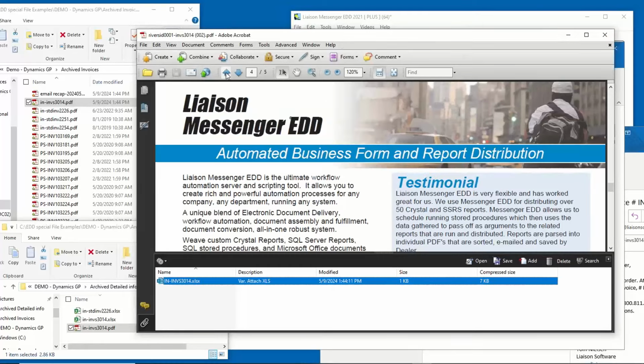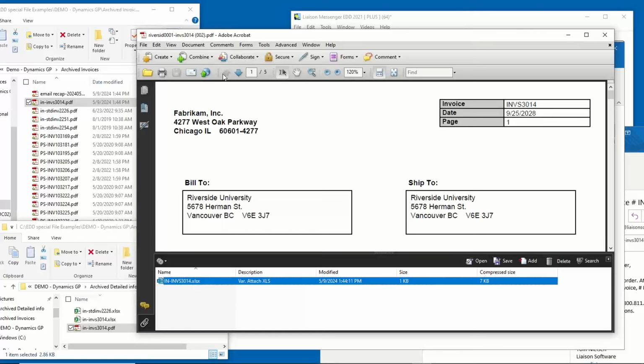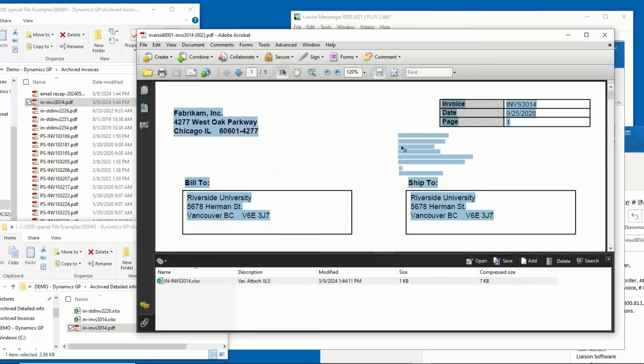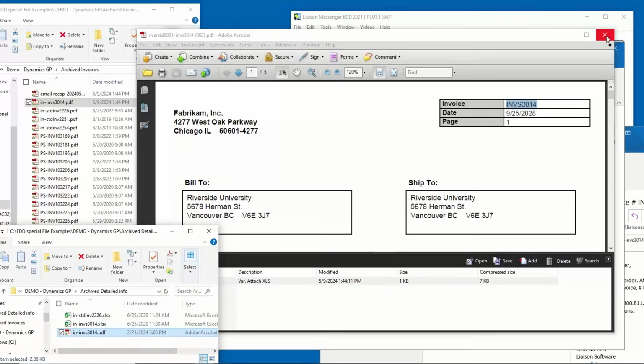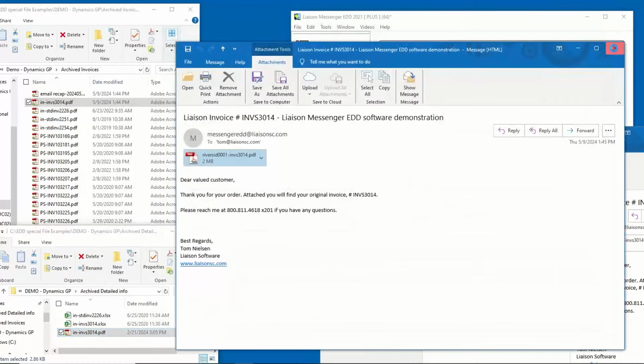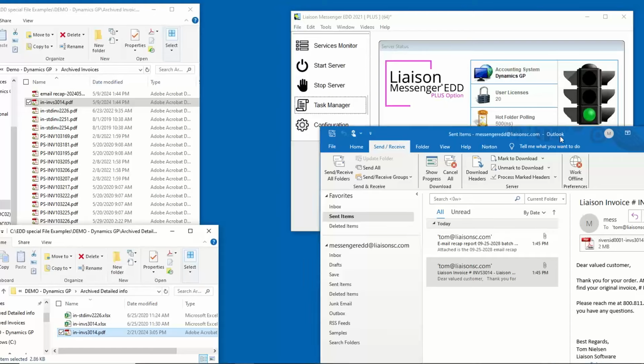Now, let's go back to the first page here. If you look here, I'm going to highlight the data on the report. You can see our tokens in the center of the screen. One of those hidden fields is based off of the invoice number field. That allowed us to grab the data related to the invoice number and go into this folder and retrieve the document. Okay, let's show you one more feature, and that's the variable attachment feature, and then I'll summarize.